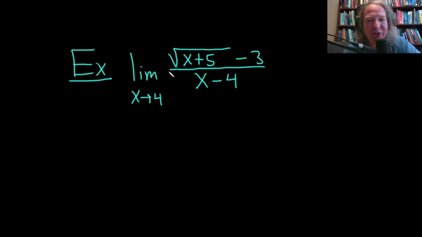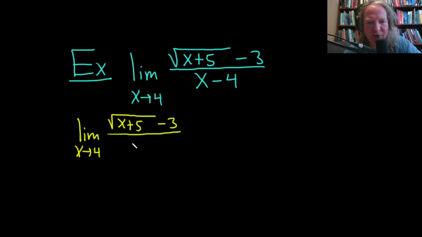So that something else is called rationalizing. I'm going to show you how to do that. So we'll start by writing down the problem again. So we have the limit as x approaches 4. And then we have this piece here, the square root of x plus 5 minus 3, and it's all over x minus 4. Remember, it's really important to always write the limit sign until you take the limit.